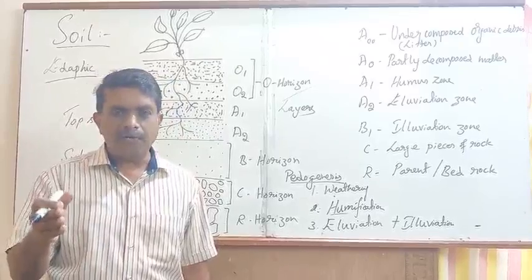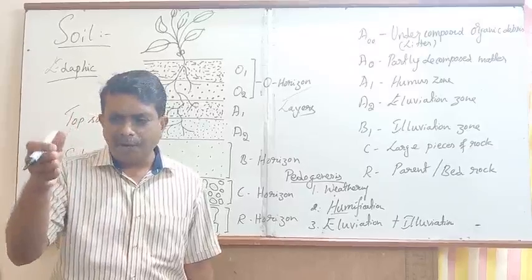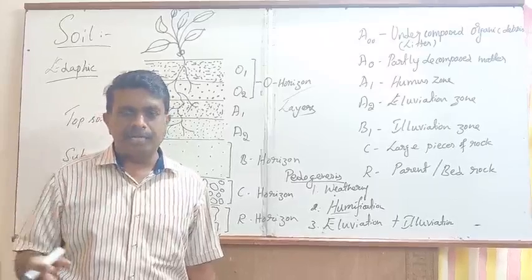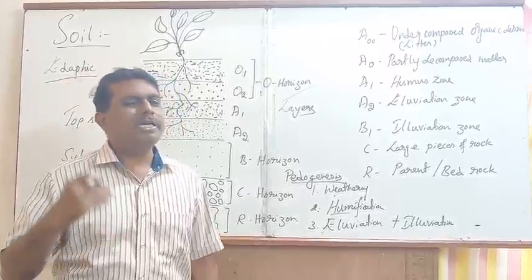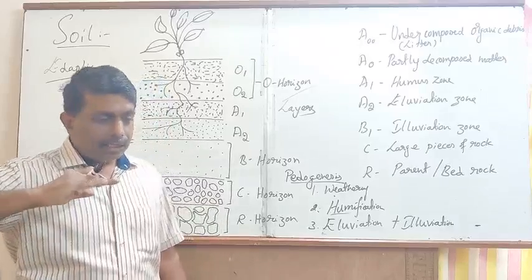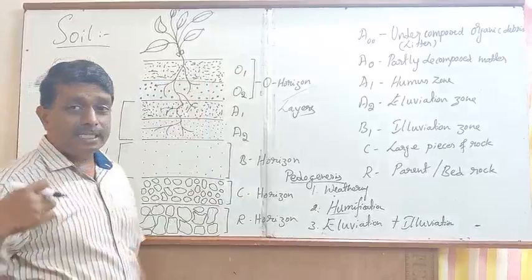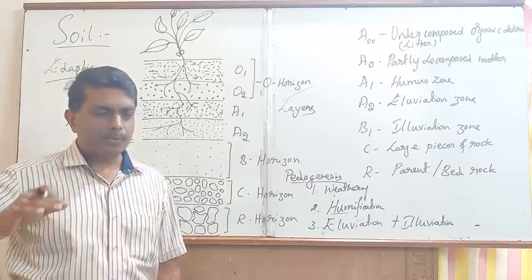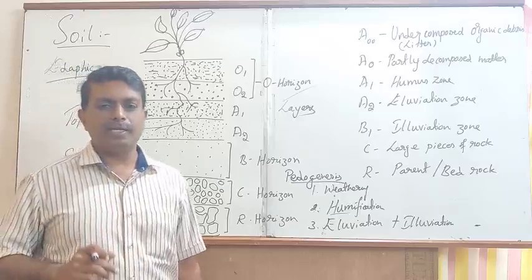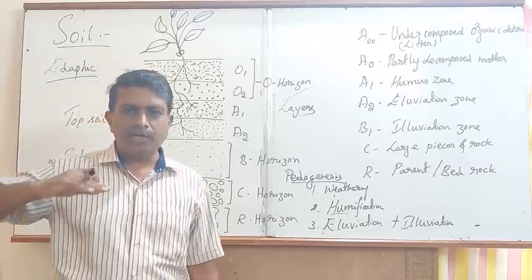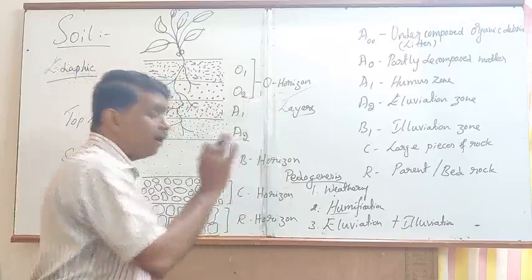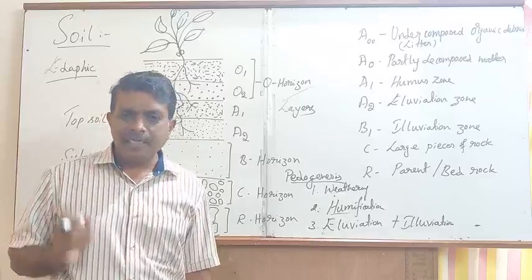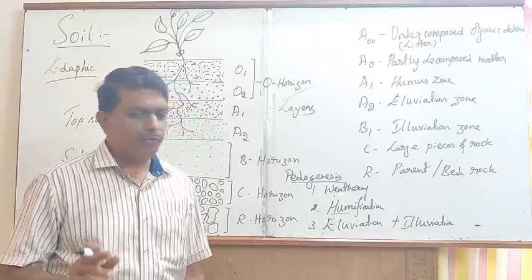The washing down of minerals or materials from the upper strata is called eluviation. The main function of eluviation is that it will play a very important role in the formation of different layers of the soil. In the distribution of different mineral nutrients in different geographical layers, the process of transport of materials will play a very important role. That unique process is called eluviation. It will play a very important role in enriching the mineral content in different layers. We need the essentiality of a transport process called illuviation. The second important step is called illuviation.